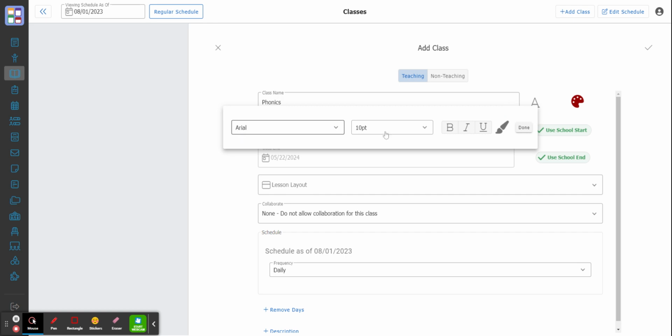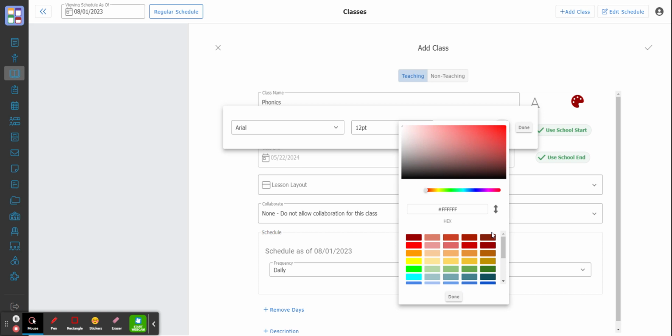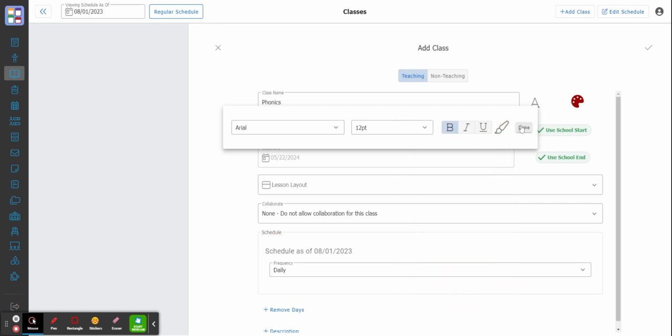So I'm going to keep that there. Here is where you can format your font. So if you want to change the font, the size of the font, whether you want to bold it, and so on, you can even change the text color. And sometimes this will need to be done, especially if you have, my text color is white right now. So if I had a lighter background, I may have to change it to a black font or something darker. So sometimes you will have to change the color of the font. All right, so I'm going to click done and done here.